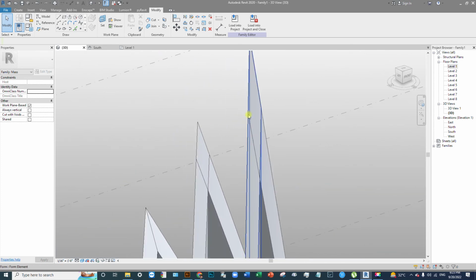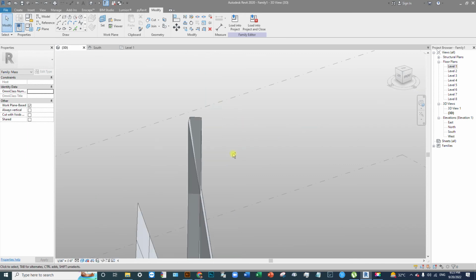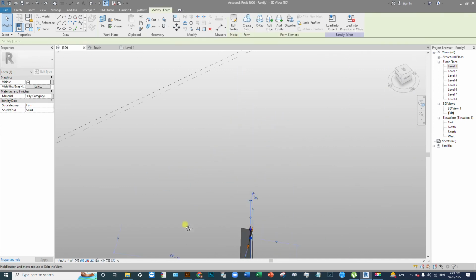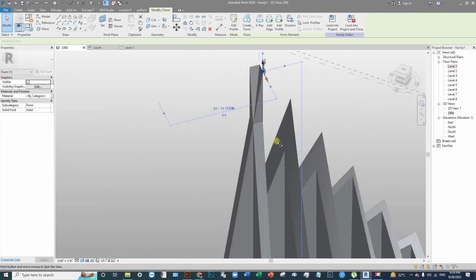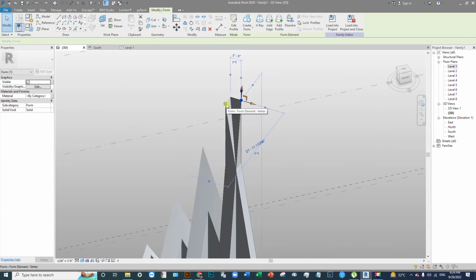Just mark this endpoint, just like this point, and we have to merge the last monument, set and edit the top edge of the last monument.